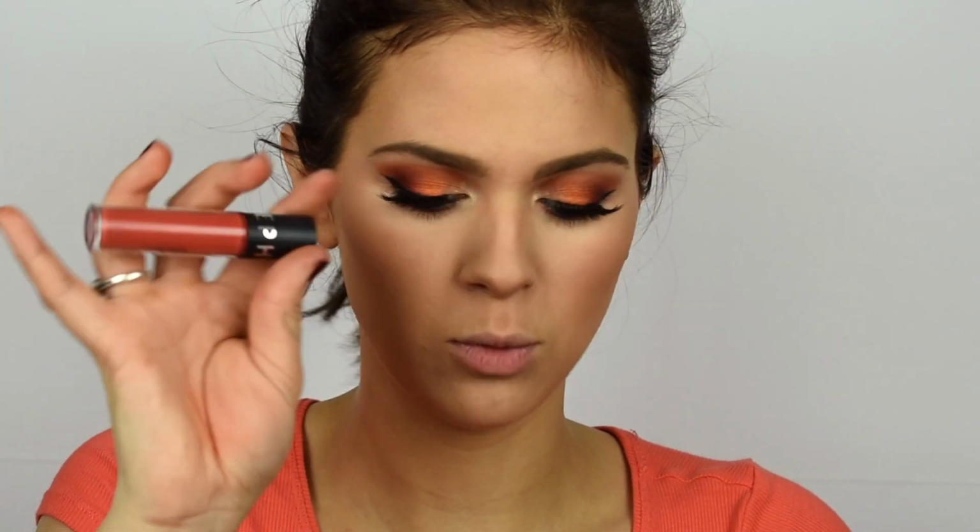So I don't have the exact lipstick shade I want. I want something super orangey, but I don't have that. But I do have something close. This is more of a burnt, rusty type of shade. This is in the shade Russet Luster. This is from the Sephora Luster Matte Longwear Lip Color. I love these. I think this shade is beautiful. It reminds me a lot of the Kylie Cosmetics 22. That's originally why I got this, because 22 is always sold out, and I love it.